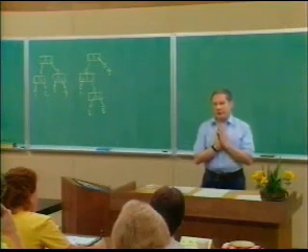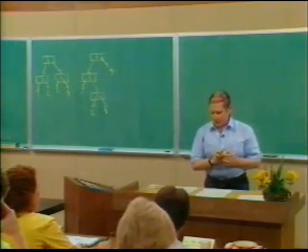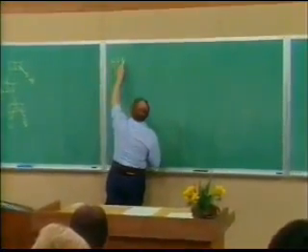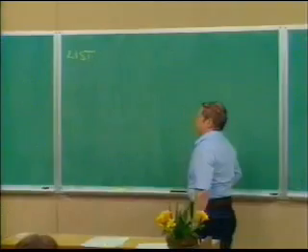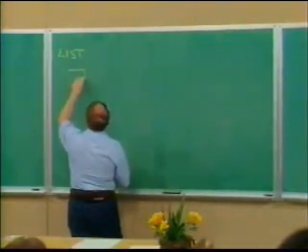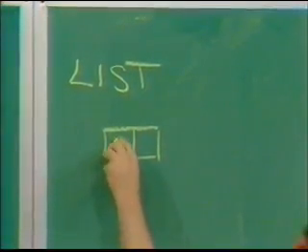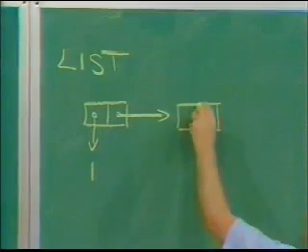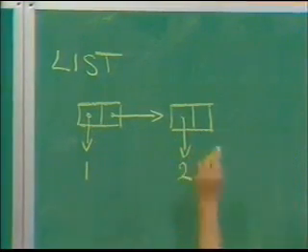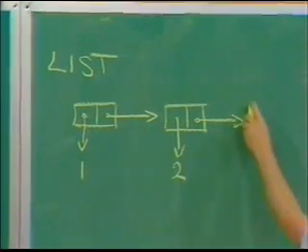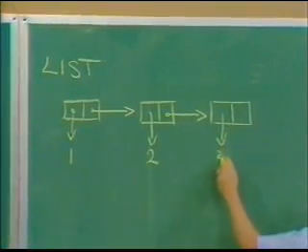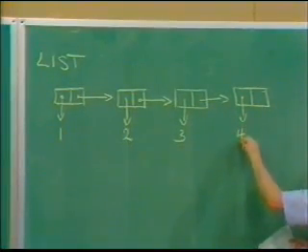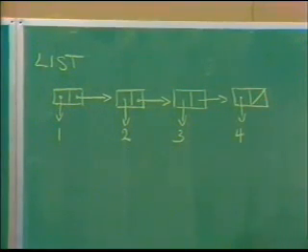And Lisp has a particular convention for representing a sequence of things as essentially a chain of pairs. And that's called a list. A list is essentially just a convention for representing a sequence. I would represent the sequence 1, 2, 3, and 4 by a sequence of pairs. I'd put 1 here, and then the cdr of this would point to another pair whose car was the next thing in the sequence, and the cdr would point to another pair whose car was the next thing in the sequence. So there's 3, and then another one. So for each item in this sequence, I'll get a pair. And now there are no more, so I put a special marker that means there's nothing more in the list.